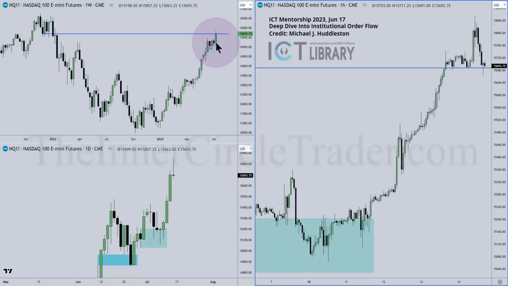And then we start a new week here, trade down a little bit, and then reject it, and that rejection is based on this consequent encroachment, this daily candle right there. That's where the low of the week was formed. So this is primed to obviously expand higher, aggressively above these relative equal highs on the daily chart. So there are buy orders resting above that. Markets don't top like this, folks. And since the weekly and the daily chart are showing this pattern, it's more likely to go higher, especially since we were bearish on dollar.